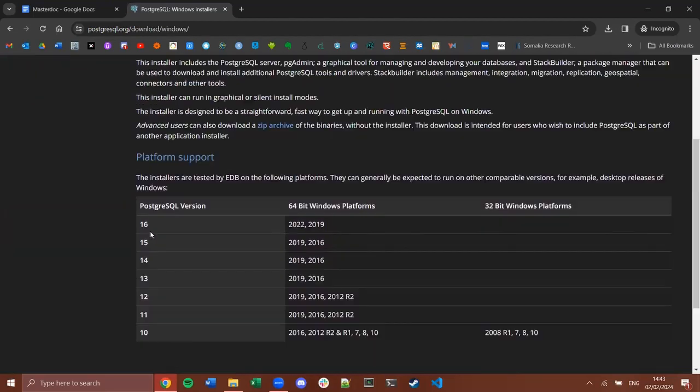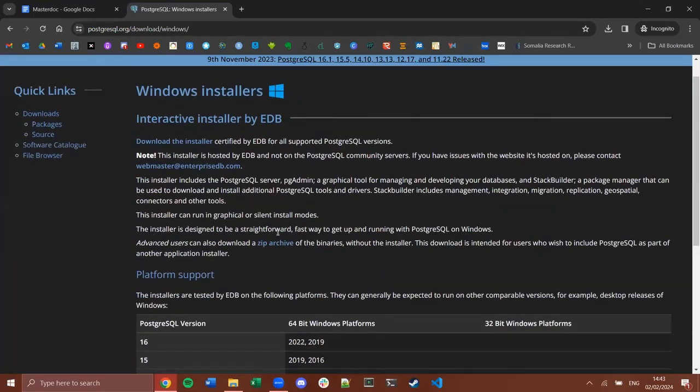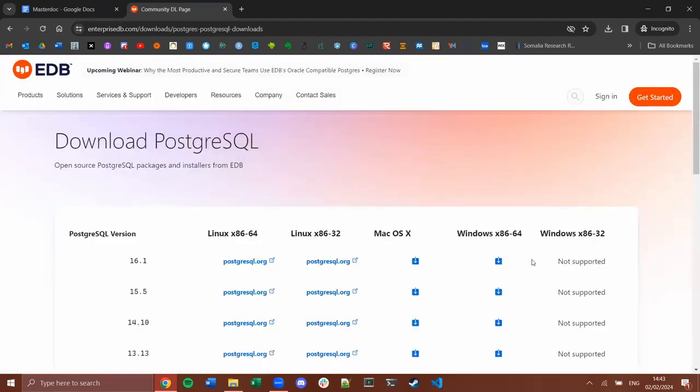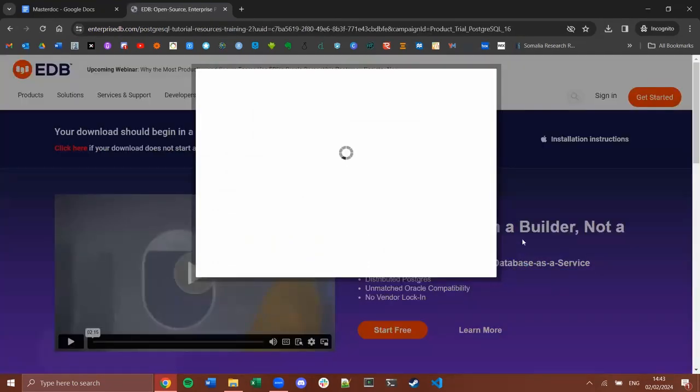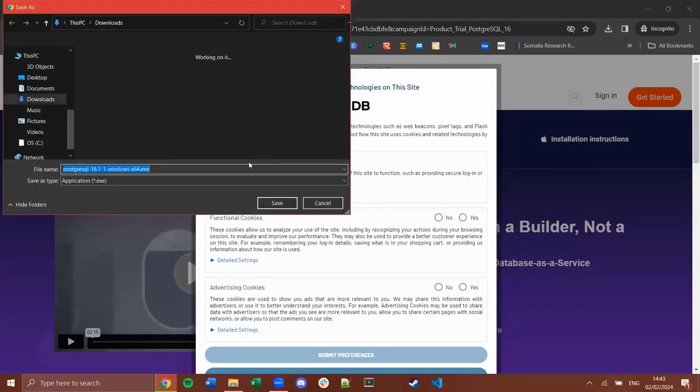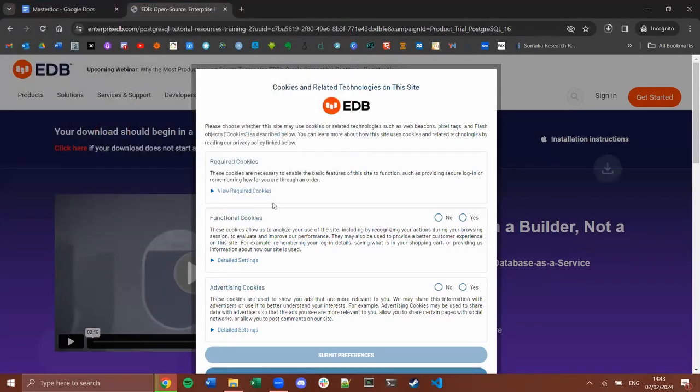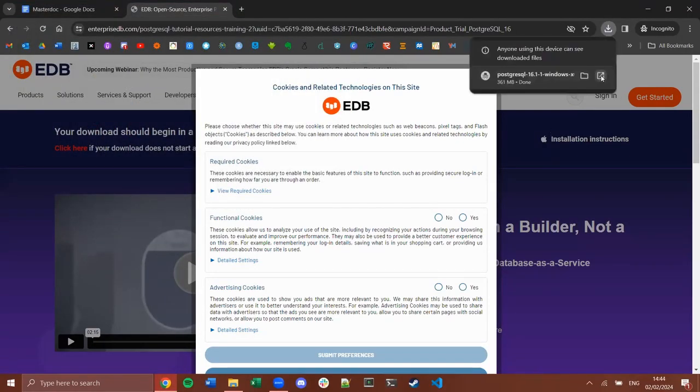We download the installer, Windows x86-64. Save. Great, so that's installed.